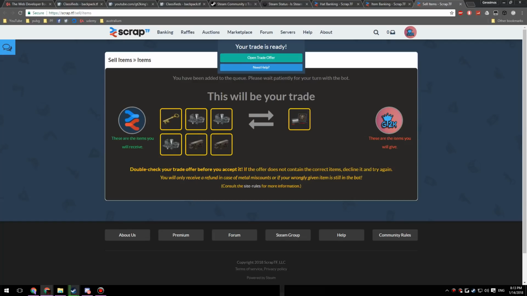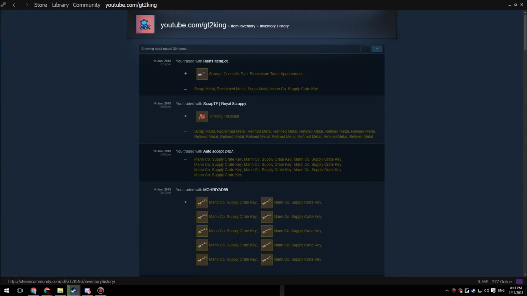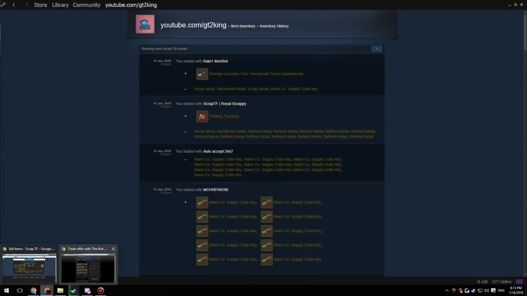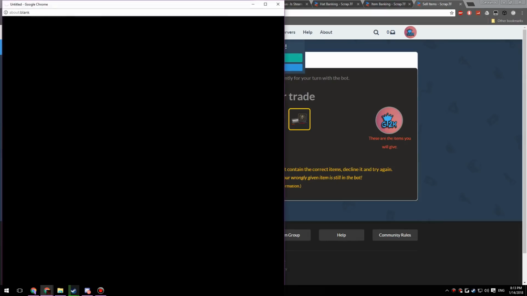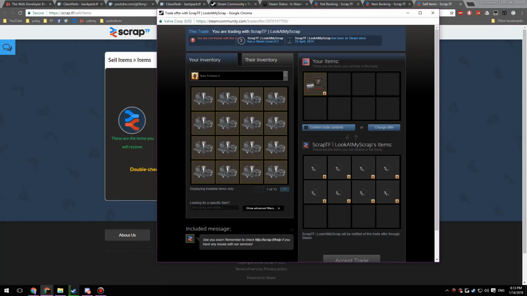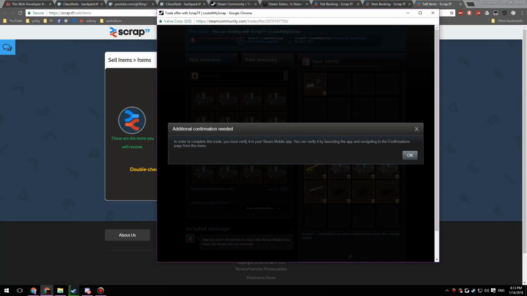Alright, so I've just been browsing through and we actually, let me just show you guys. We managed to pick up a strange cosmetic part, Free Scam Taunt Kills, for 1 key and 0.55 refined. And let me just close that and this. And we're going to be selling it to scrap.tf for 1 key and 3.66. So we're instantly making 3.11 refined profit, which is pretty good.